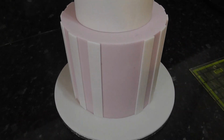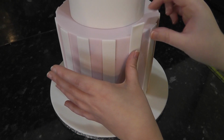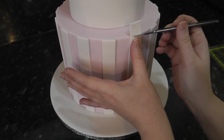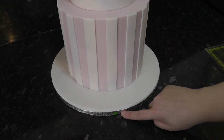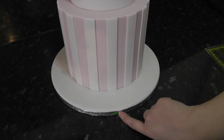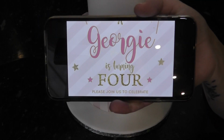Here is the gap I have left. Luckily, I think it will take one more strip. If you have a smaller gap, just slightly trim one of the strips down thinner. Now it all looks the same, but luckily I use these handy sticky dots to show me where the front is. I'm taking inspiration from Georgie's party invite for this design.